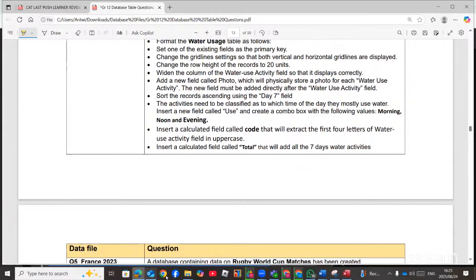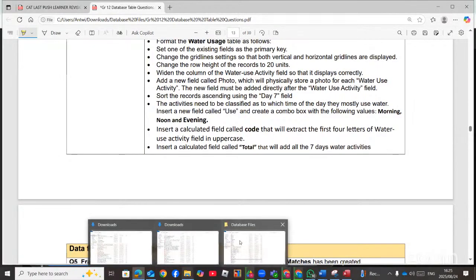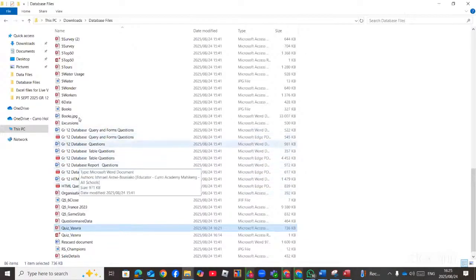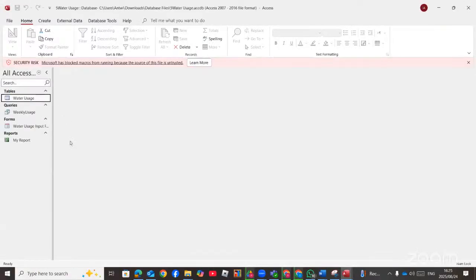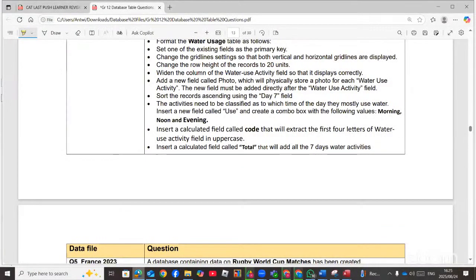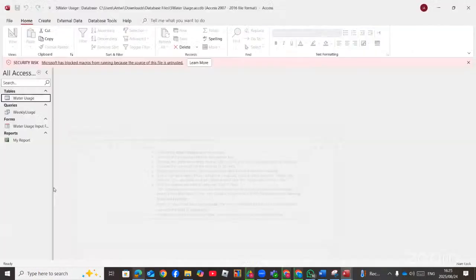Now, I will move straight to 5 activity or the water usage. It says insert a calculated field called code that will extract the first 4 characters of the water use activity.